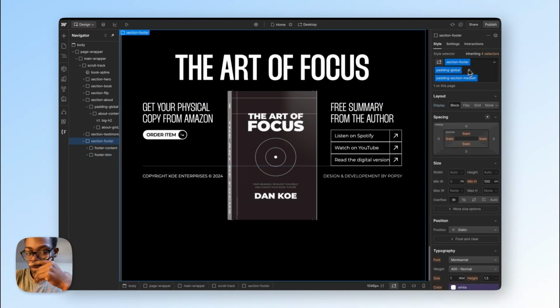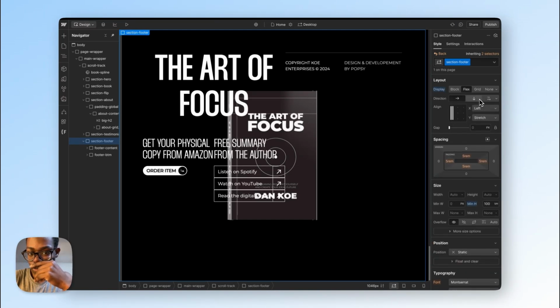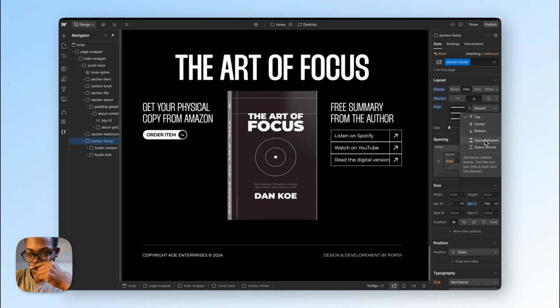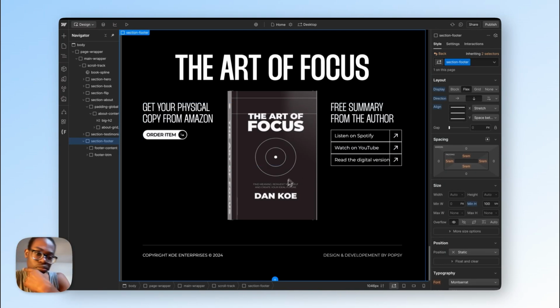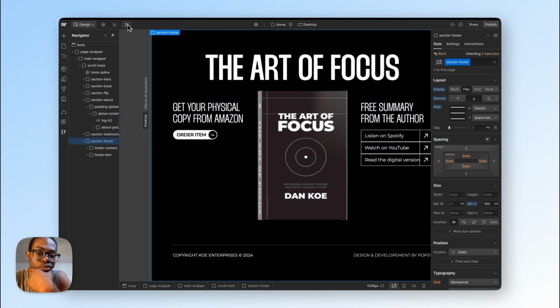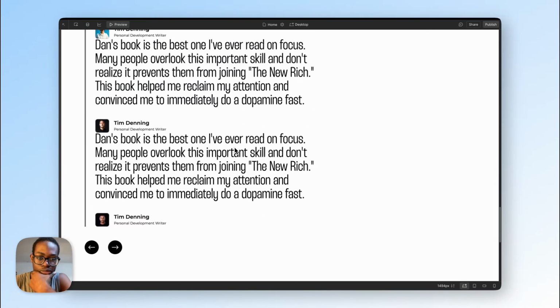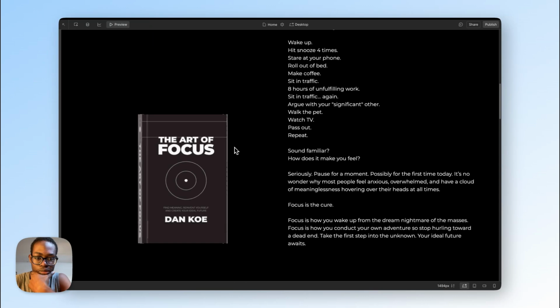And we can select this section footer, and we can give it a flex box down, space between. So like this.